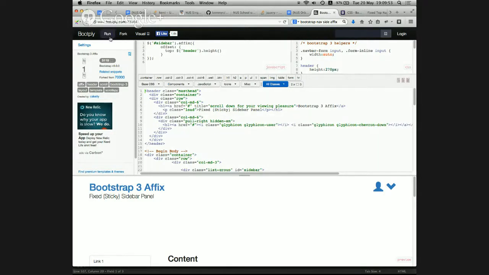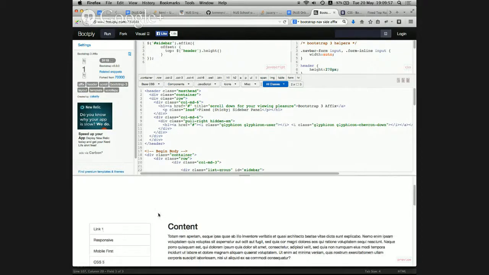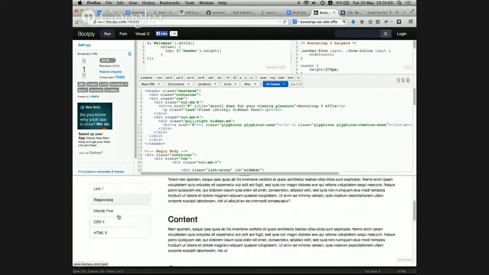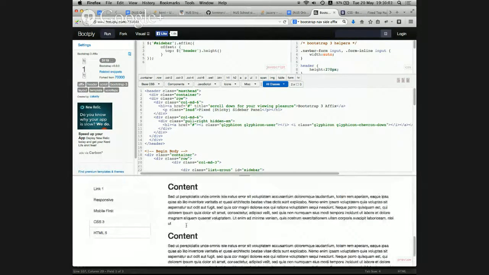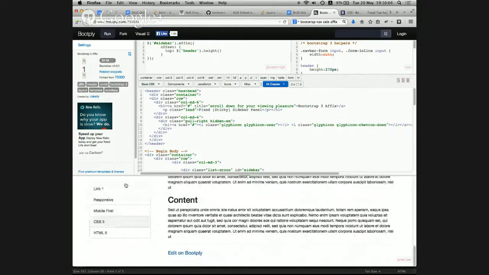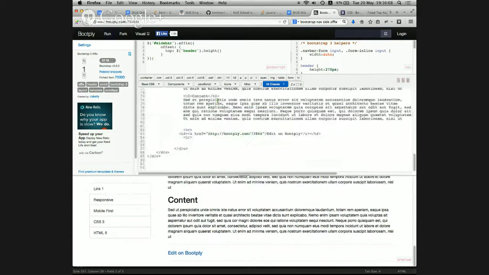Okay, and you can just hit the run button, and then it will start running correctly. So you can see, for example, this one has a sidebar, and if you scroll down, the sidebar stays there, right? So they've given you all the code. It's all here. So you could just conceivably do Control-A, Control-C, and then Control-V it into your window, and just play with it until it works, right? That's all.